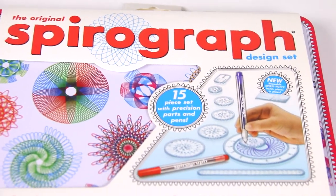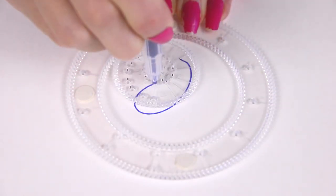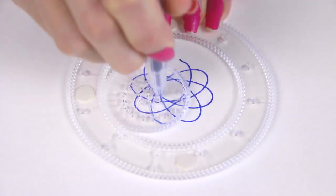I already got started on next week's Wreck This Journal video. I got a Spirograph kit and I started doing that page and I'm gonna work on a lot more. So don't worry, a new serious video will be coming soon and I'm also doing a DIY with crayons and then maybe another DIY. I'm gonna try to get 3 videos up this coming week, but no promises. I will at least get 2.